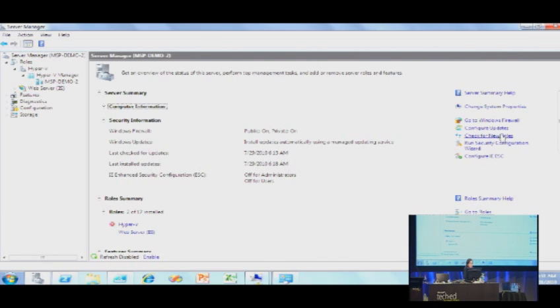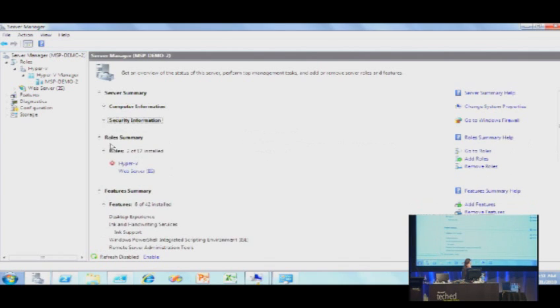Here on the right, I have a set of tasks, so the most common tasks that are related to the information I see on the left. So the whole point of Server Manager is I don't need to go and open 10 different tools and figure out what those tools are, where they are, to manage my server machines, right? I can just come here, my core tasks and my core tools should be all in one place. So that will save me a lot of time. It will help me learn and do my tasks faster, right?